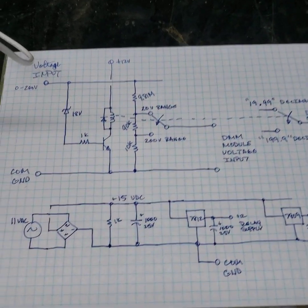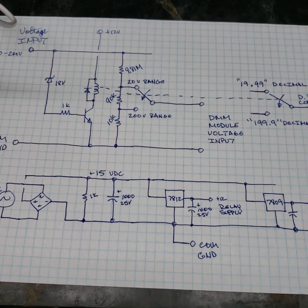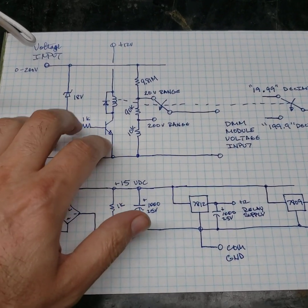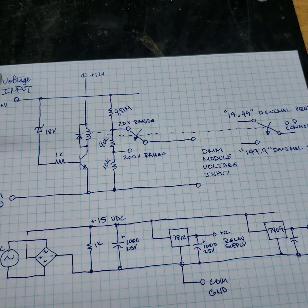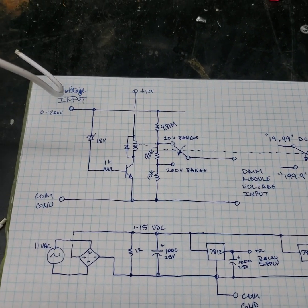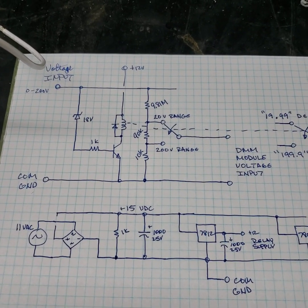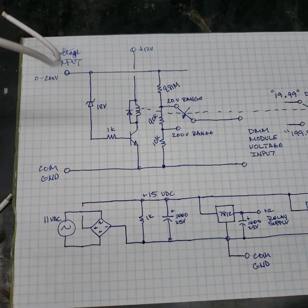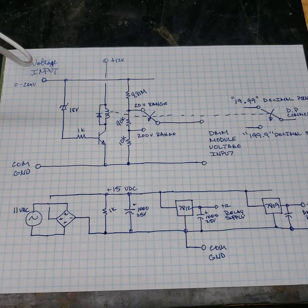One of the cute things we're going to do for the power supply is some auto ranging. And I checked this out. My initial plan was a 19 volt Zener, but the 18 volt seems to kick over closer to the 20 volt threshold better than the 19. So what's going on here? Well, it's a very basic circuit, and it better work.